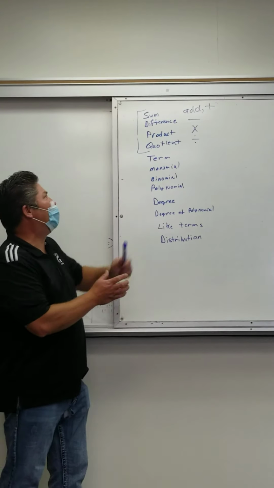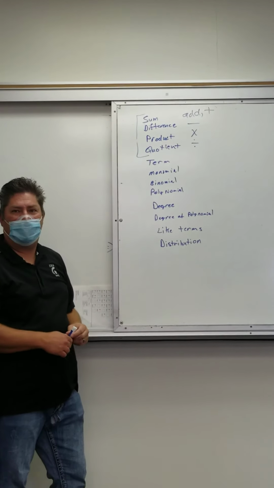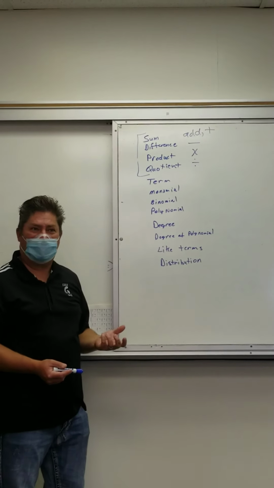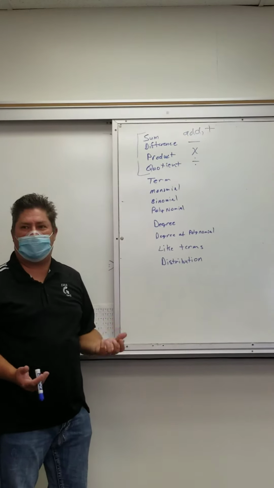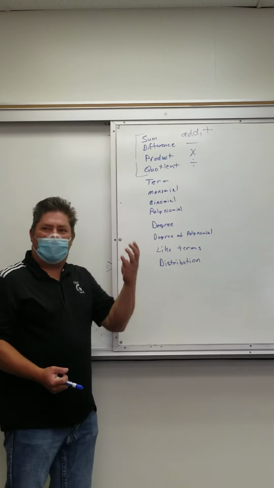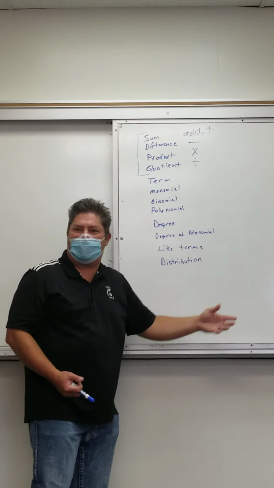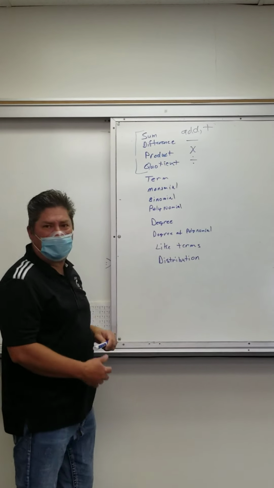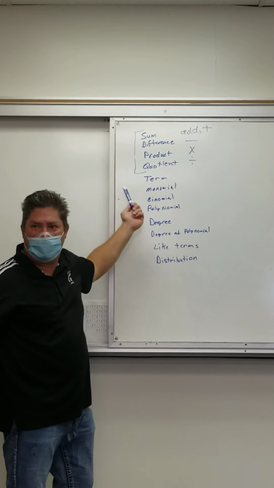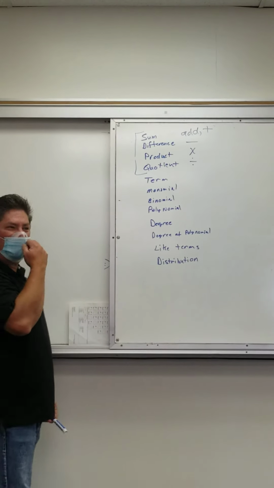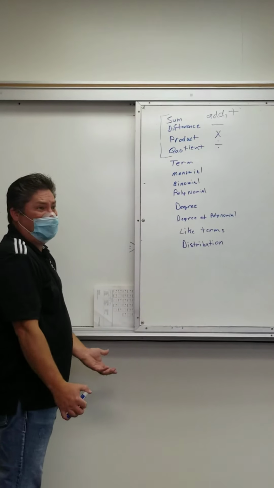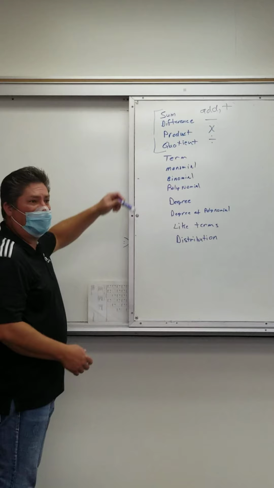So everything we do in math is represented right here. Even a square root is really a product. I know that sounds weird, but it's true. Think about it. Square root of 16, why is it 4? Because 4 times 4 is 16. So that's all we do in math. We only do 4 things. How can it be that hard? Knowing what to do when is the hard part, because you can only do 4 things. So I'll use those words quite often, okay?